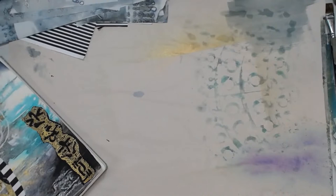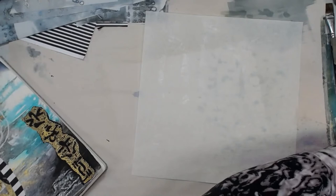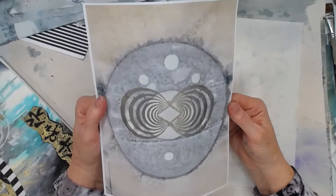So let's see. What else do we want to do? I don't dare attempt another one. Or do I? Where's my little, oh, there it is. Maybe I do. Hang on. Maybe we will. Should we go for three? That seems crazy. So I was trying to shrink this to no avail and copy that and reduce it. But I'm going to lose the shimmer of my art foamy in here if I do.